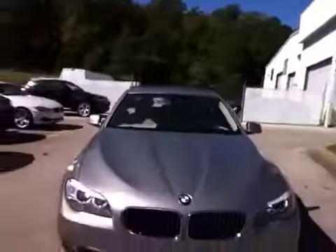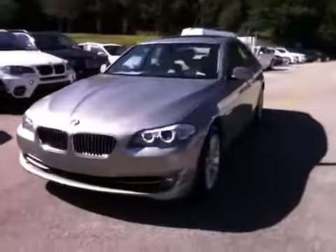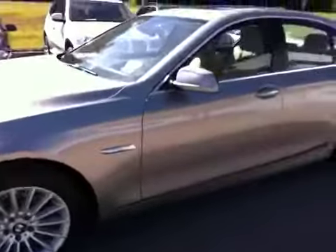This is a cashmere silver with beige interior on your 535, 2013 model. As you can see there, the LED angel eye halos — those are your daytime running lights. This will be a non-sport version, so if you do the M-Sport, you're going to get an upgraded bigger wheel, different style.